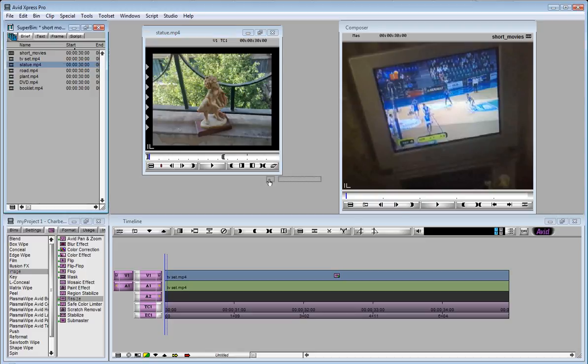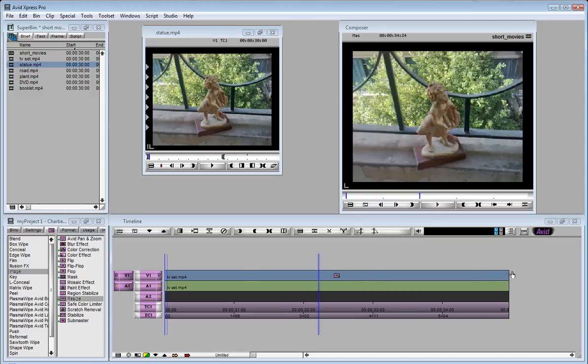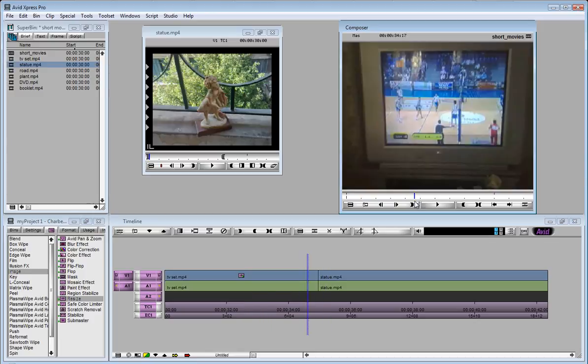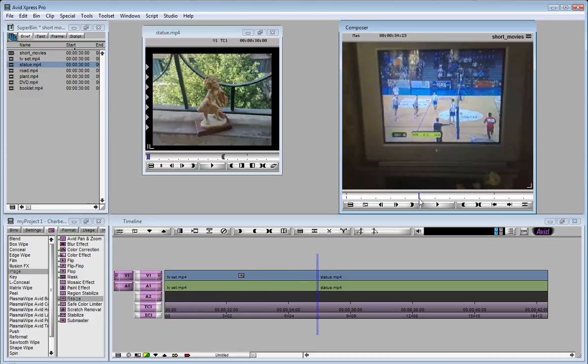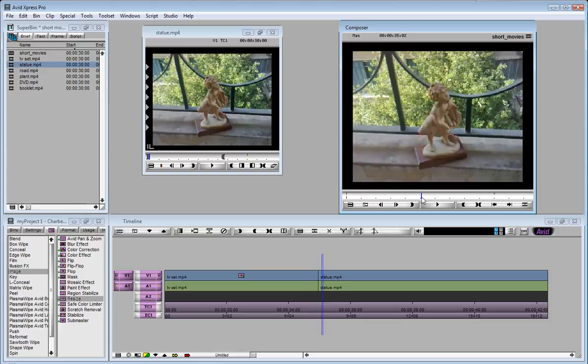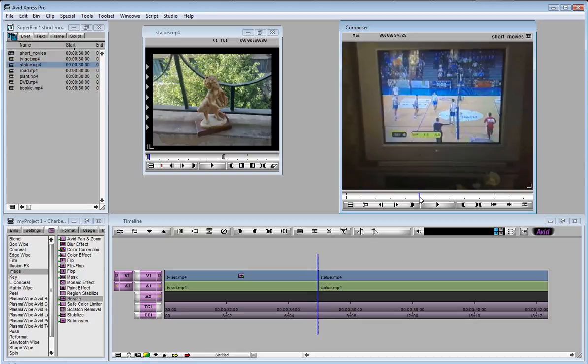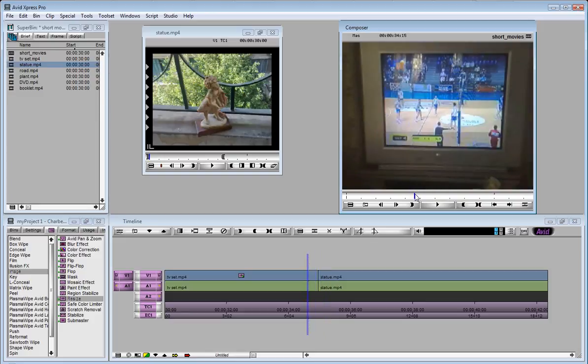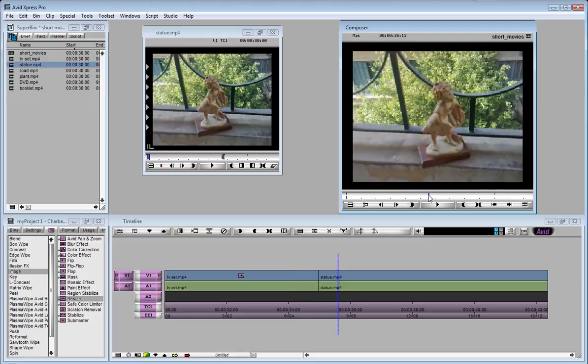And that's the statue, which I'm gonna drag and release over here. So now I have the TV set, and after that I have the statue. So if I scrub my movie now, I have the TV set, and right away after that I have the statue. Now of course the jump is very sharp, because in this case the two movies don't really relate to each other, but it doesn't matter for this exercise because we're just learning how to operate the Avid on this beginner level here. So what I need to do is add the resize.